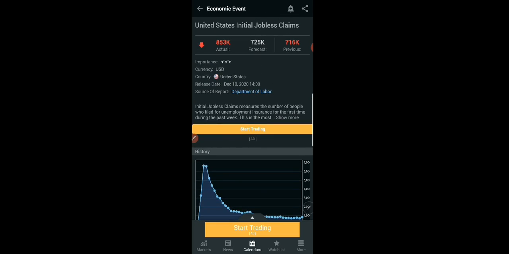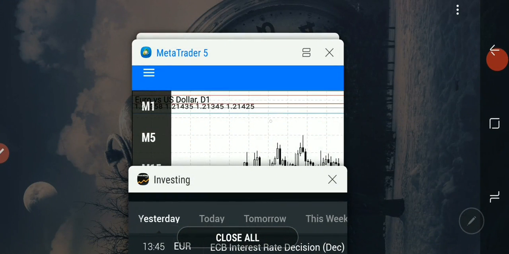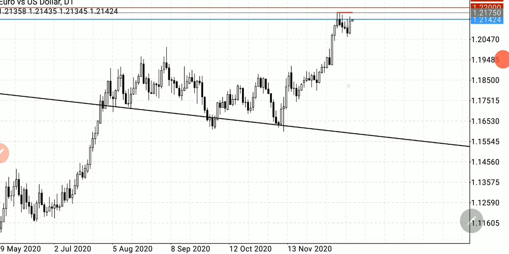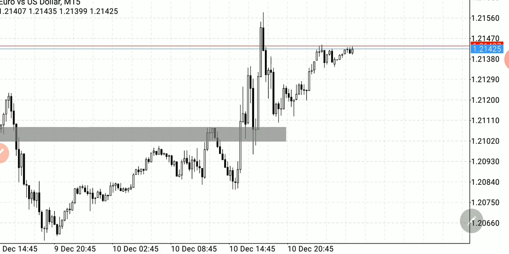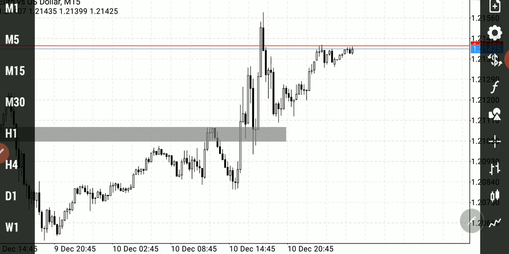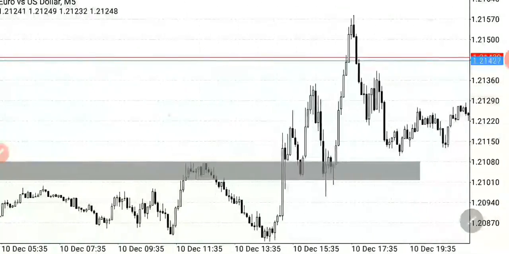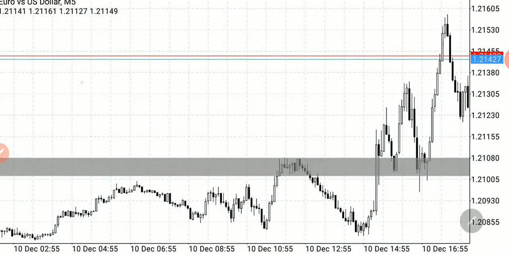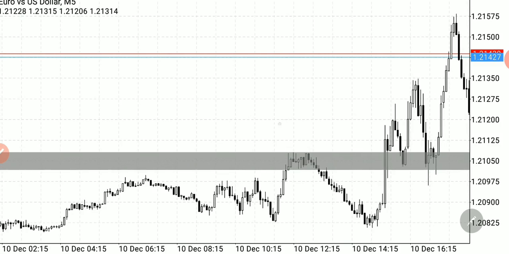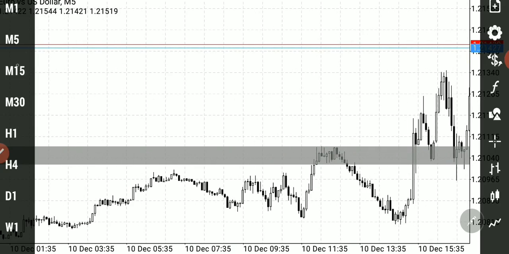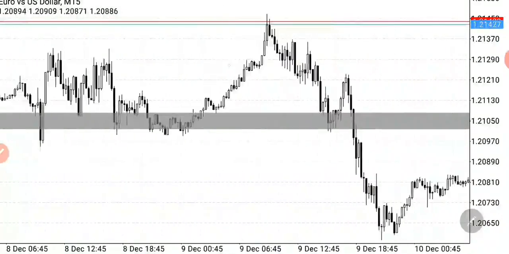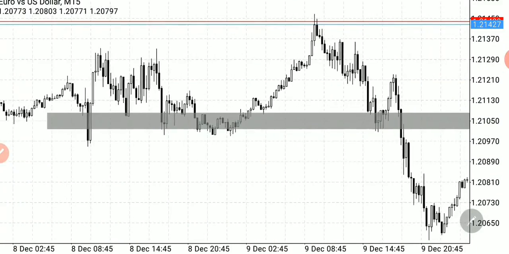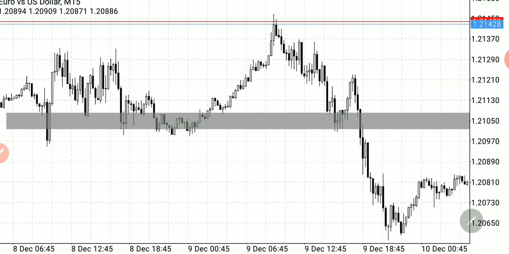So when it was released around that time, how did it affect the financial markets? I'd like to take you back to my charts. Yeah, good. Down to the 15 minutes, down to the 5 minutes time frame. So what are we seeing here in the 5 minutes time frame? Let me take it back to the 15 minutes time frame so we can get a little more coverage of it. So what are we seeing here? If you notice, this place that I highlighted is a place where the retail mindset will say it's a nice resistance.